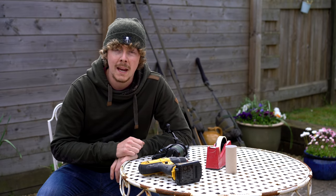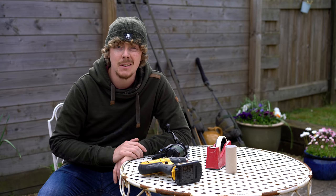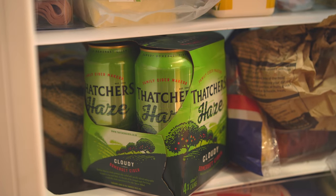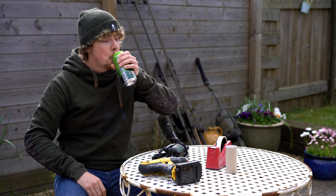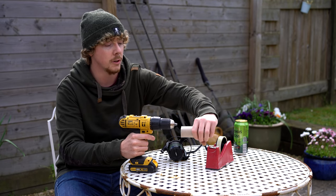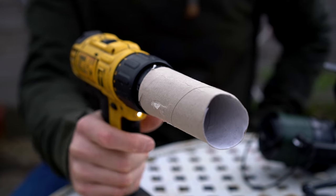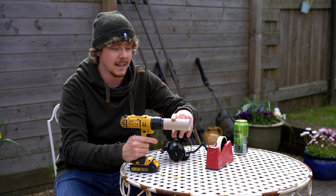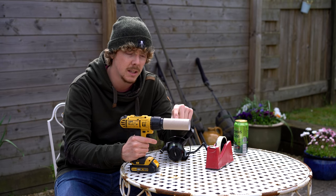There's one more optional extra to make this whole process a little less laborious, and it's not for everyone, but it's definitely for me. First things first, get your drill and put the toilet roll on the end of it. Now it fits absolutely perfect on my drill, so I don't need to put anything on there to keep it in position, but if it is a little bit loose, you can just tape it on so it holds it in place. What this is going to do is act as basically a little spool to take the line off and wrap it around this, and I'll explain why it's good to do it on this once I've done it.